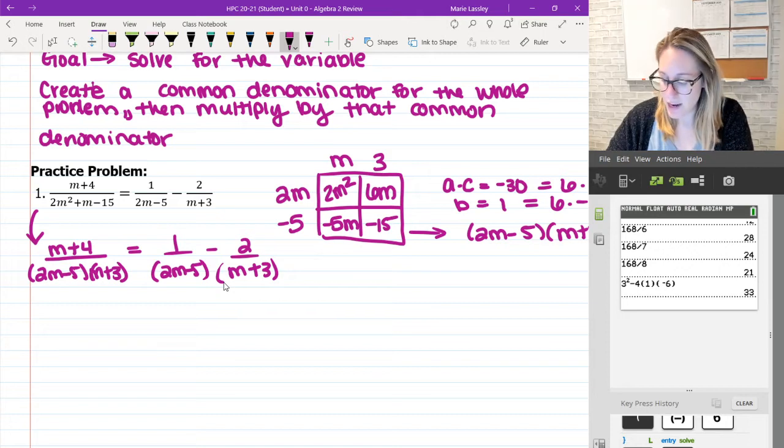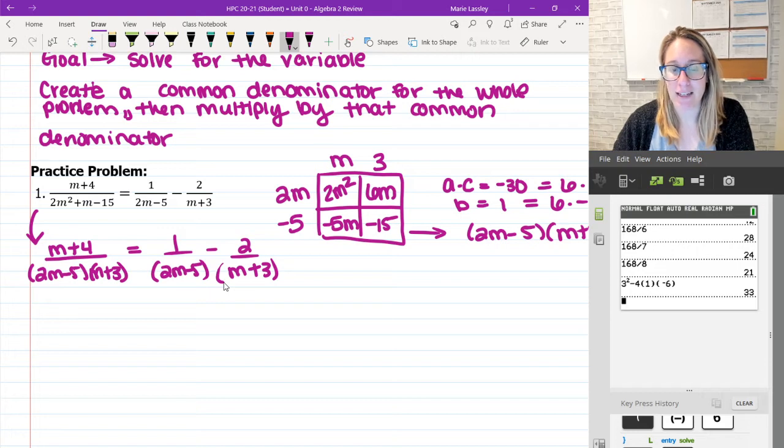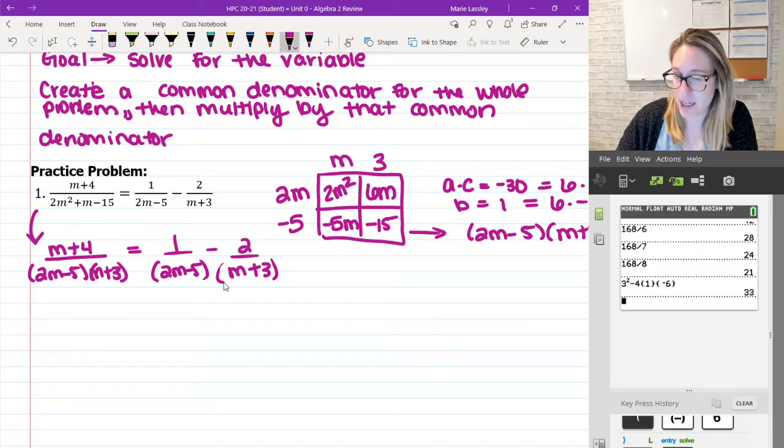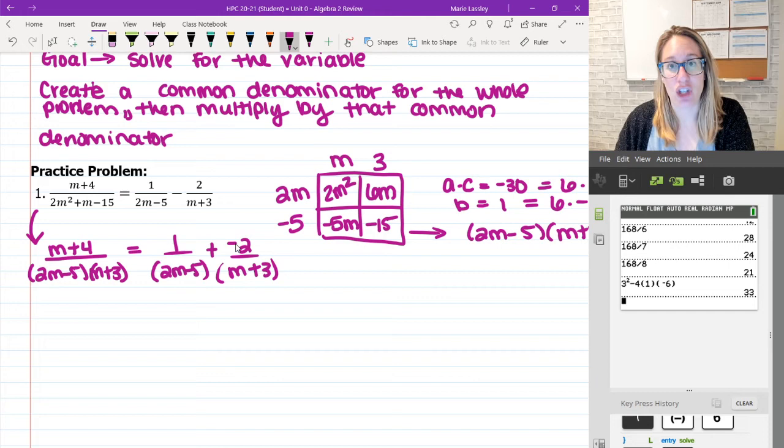Okay, so the next thing I'm going to do, now this is just something that I find helps me because I do tend to drop my negatives a lot. So instead of having a subtraction problem on my right-hand side of my equation, I'm going to change it to an addition sign by making the 2 negative. So I'm going to change this to plus negative 2. Sometimes I do drop the negatives. We have seen in some previous videos, I tend to do that. So I have to make changes that are going to help me with that. And this is one of the changes that I find is really helpful.